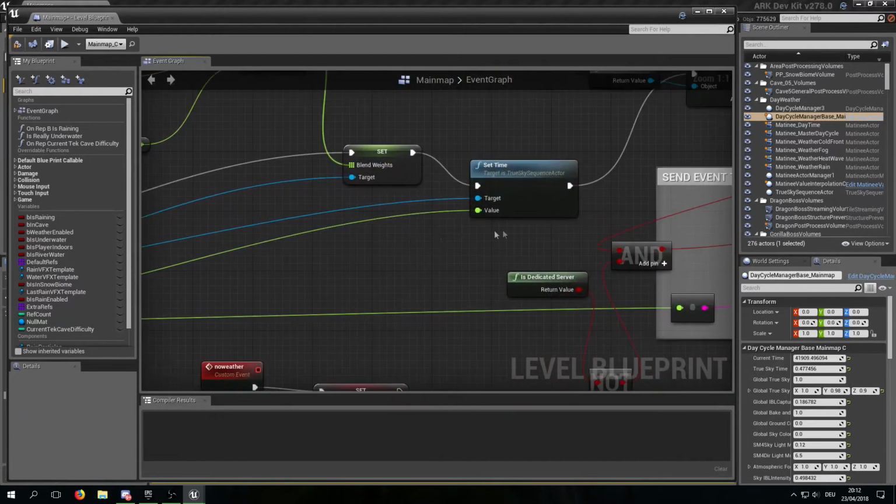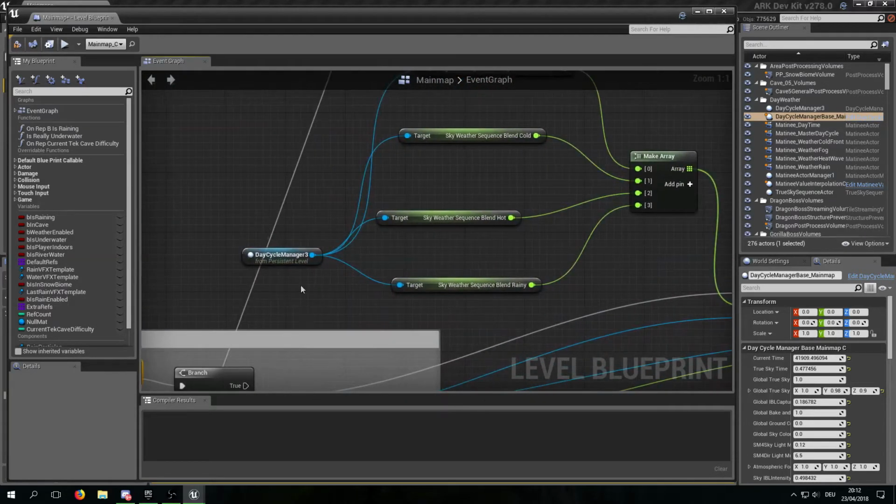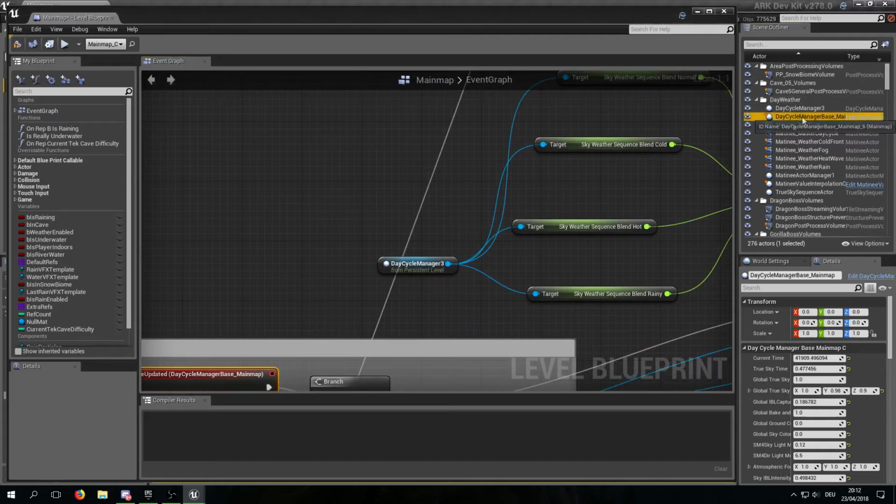Then we check for the next. So here's the day cycle manager 3. Put it in.